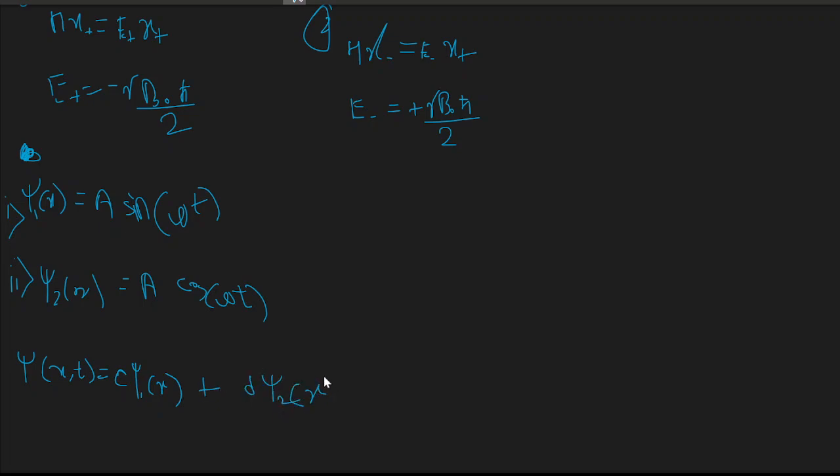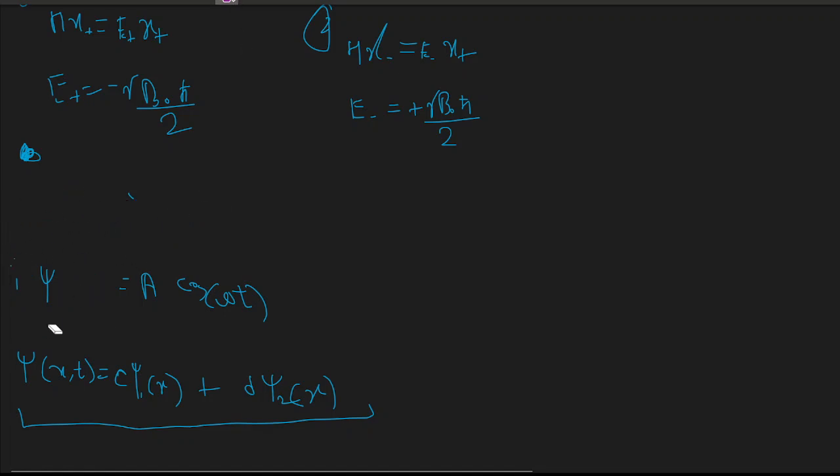So this is what the linear combination says: when you have a wave function which is independent of time, and you want to find the wave function that is dependent upon time, then you can do this with a linear combination of that particular time independent case. And this particular fact I'm going to use here.